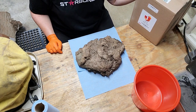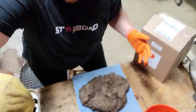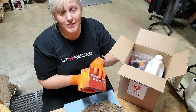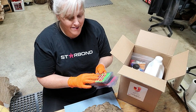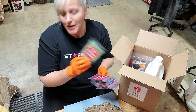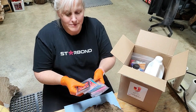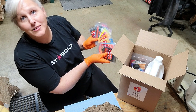I'm not exactly sure what kind of pigment I'm going with on this video. I'm gonna put you back up here so you can see my face. I'm not exactly sure what kind of pigment I'm going with, but they did send samples of mica powder, which has some just beautiful colors in it. We have like dark green, it's just extraordinary. Olive green, which I will let you know, my favorite color is green. I love green, it's just absolutely beautiful. I'm not gonna go through all the colors, I'm just gonna kinda show you, but there are so many colors that UPSTART sent me.